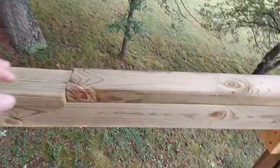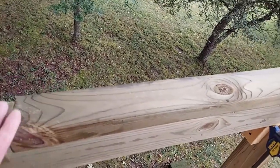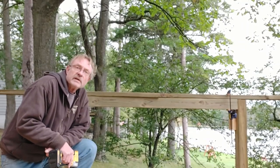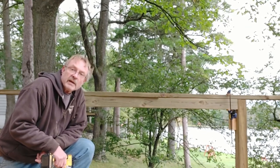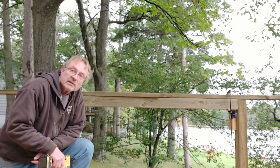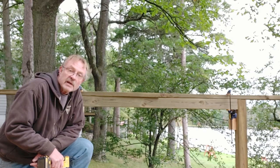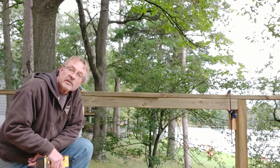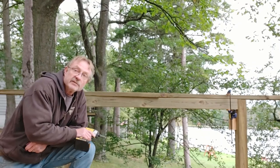And as you can see, this board looks like it's pretty good. This one's pretty messed up, but I'll get them all pulled into place and get them fastened down. The lumber is not really good right now, and the reason for that is the pandemic, of course. At the very beginning of the pandemic, everybody ran out and bought up all the pressure treated lumber that was currently in the stores, or pretty close to all of it. So the lumber mills are rushing with limited staff to get this lumber out and get it to us. It's probably not getting treated quite as long as it normally would. There's a little bit less quality control, so some of the boards just aren't very good.